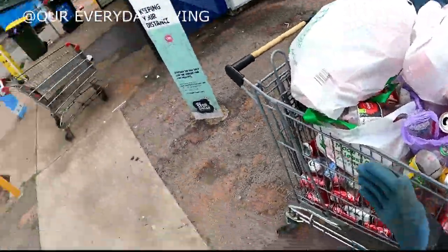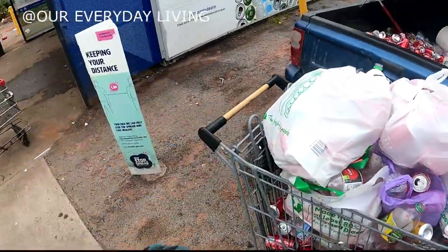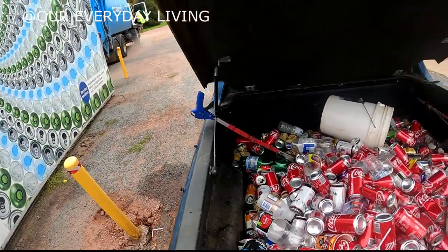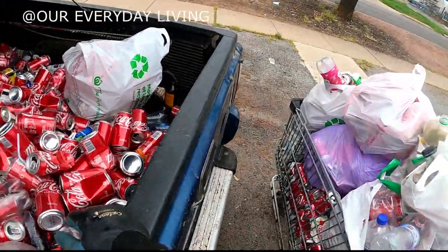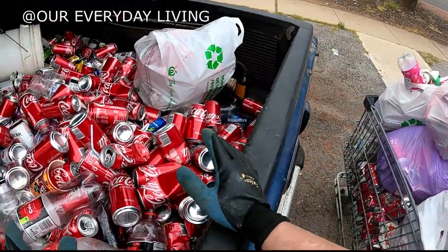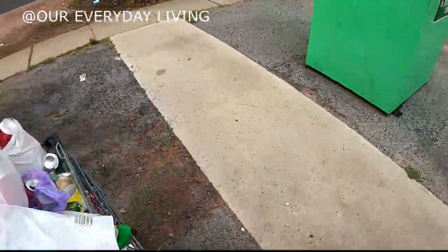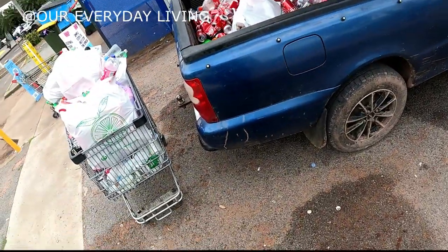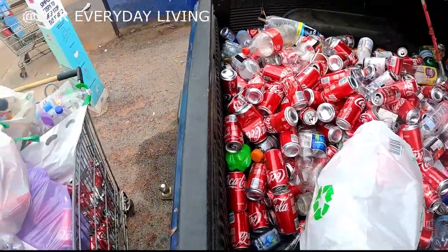How's this for a go? The lady that was here with me brought them down and the machine's all blocked up. The garbo truck's just got here, emptied it all out, and she gave me all of this because it all filled up. How good of her. I did have to give her a bit of money for it. I just didn't feel right taking it off her, so I gave her a fair bit of money to compensate. She didn't ask for it, I gave it to her anyway. Like I say, a good deed done is a good deed served.